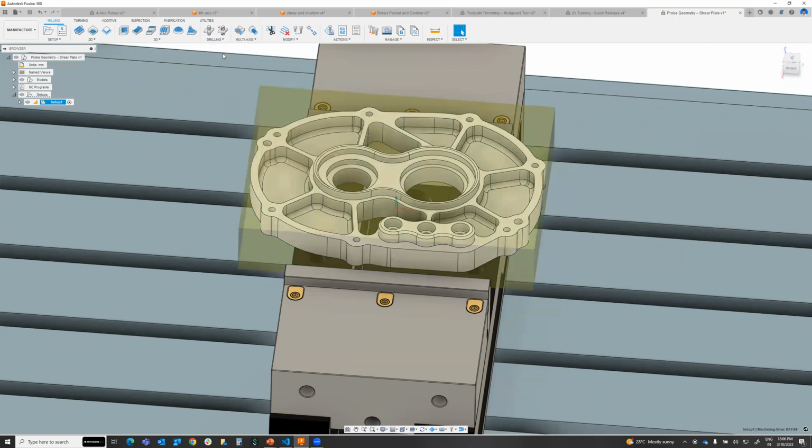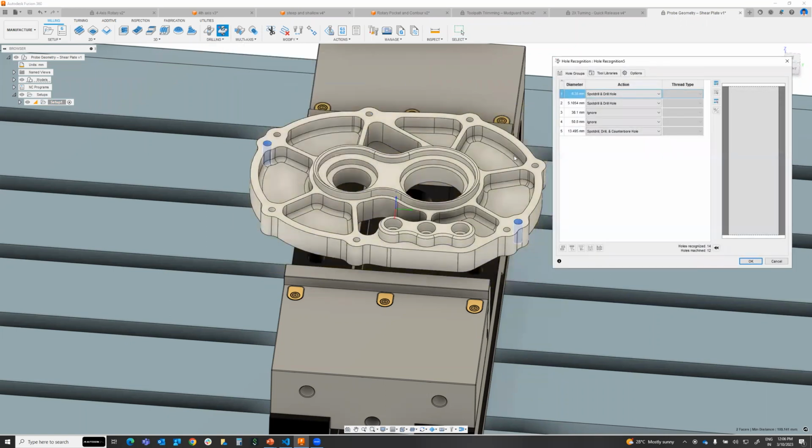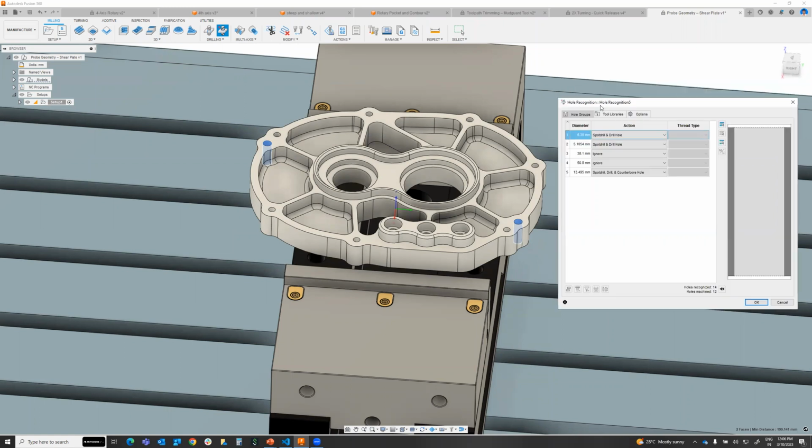Just click onto hole recognition, and once you click, it can identify the holes available on this particular model, like 6.3, which is highlighted in blue color, and 5.1 for this hole. And this is the ignored hole, which has a bigger diameter, that's why it is taken as ignore.